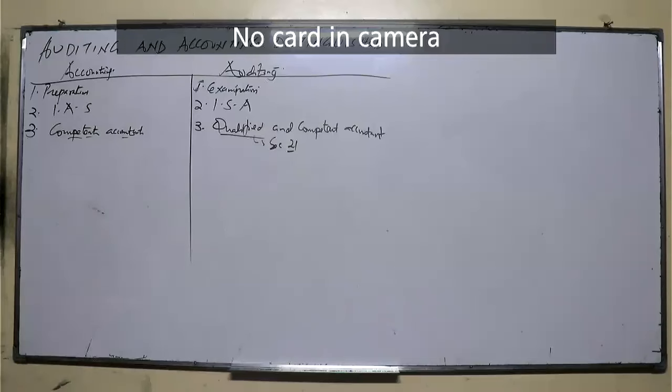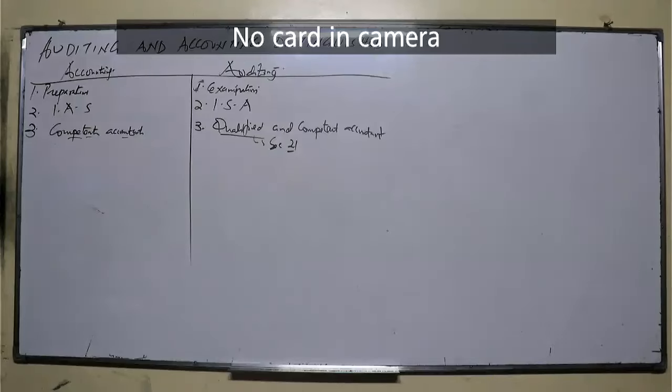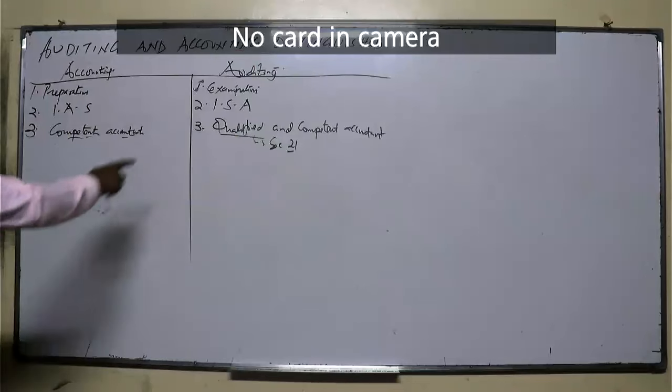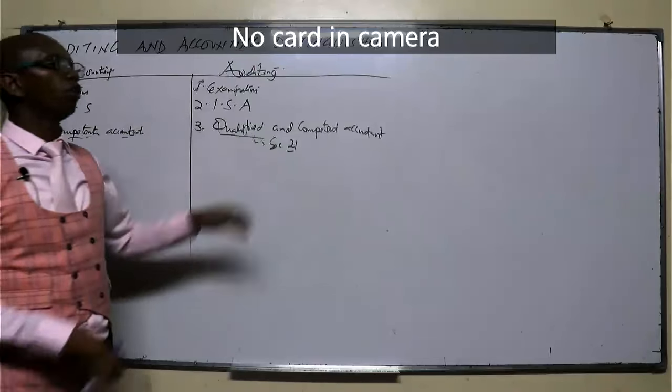Of course, after CPA, you can just register as an associate member. So for the first 2 years you are allowed to register with ICPAK as an associate member. After 2 years, you cannot register as an associate. They see your CPA final certificate, so they know when 2 years expire, and you register for full membership. If you wish to practice, that's when you must attain the requirements of section 21 of the Accountants Act.